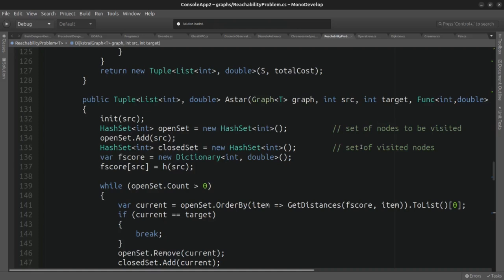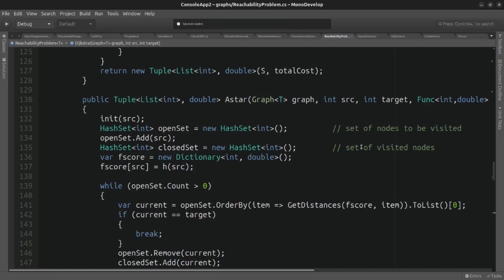And initially, if the heuristic is sound, then I'm using h of SRC. Why? Because the distance between the source and itself is 0, and the only thing that I have is basically the heuristic, which is my distance towards the destination. Nevertheless, all the other nodes will be at distance plus infinity.